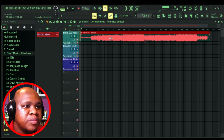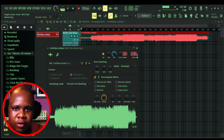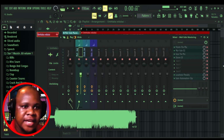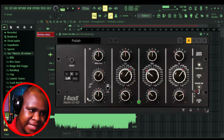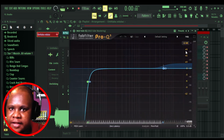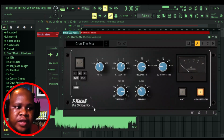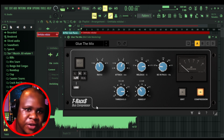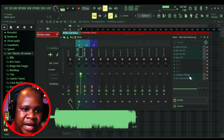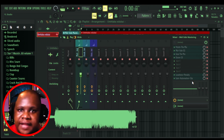Automatically when you put it on this mid-side mastering, it's going to track itself to track number 1, which is where we will find the mid-side mastering, which here has Polish the Mix. Polish the Mix is this EQ, the T-Rex Master EQ. And then we have the mid-side EQ, which is the FabFilter Pro-Q 3. And then we have the Glue the Mix. The Glue the Mix here is just a bass compressor. You can use any bass compressor. And then we have the Ozone 10, and then we have the loudness penalty, and then we have the gain automation clip. Why do we have the gain automation clip?